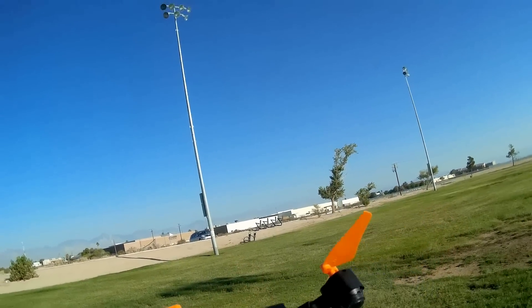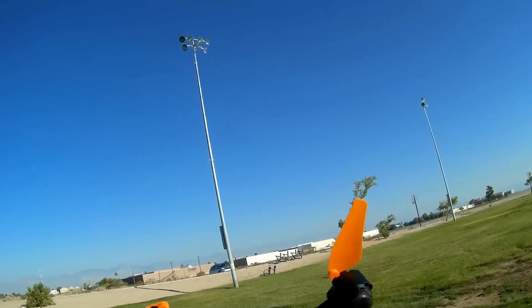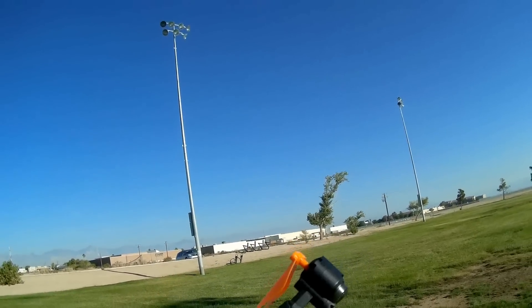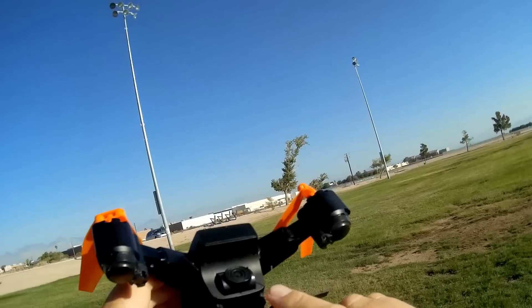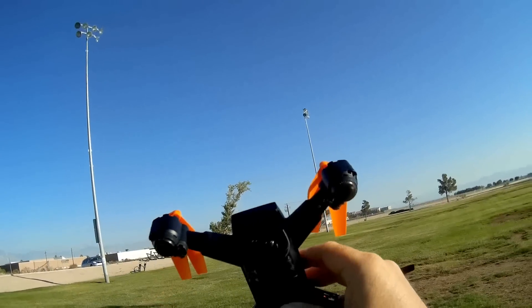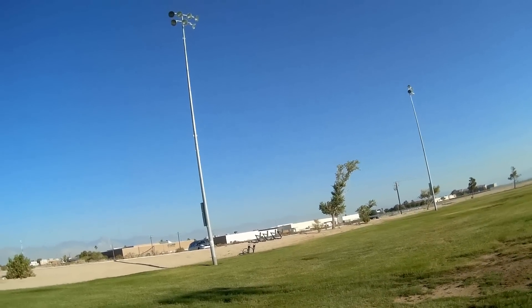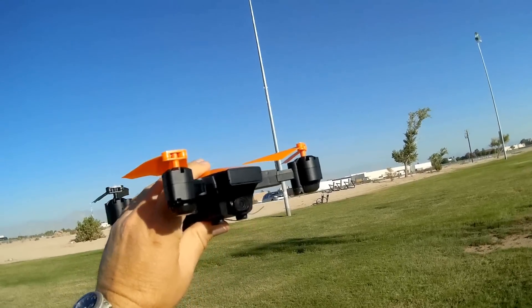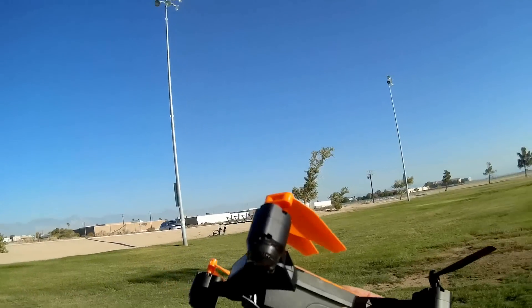What else is special about it? It has a 720p HD camera. Unfortunately, if you look closely, there is no microSD card slot, so this records its video directly to your phone via this antenna here, using Wi-Fi — 2.4 gigahertz Wi-Fi to be exact. Although it's using 2.4 gigahertz, most phones are capable of 2.4 gigahertz, so this is not a 5G Wi-Fi flyer, meaning you don't have to worry about compatibility with your phone.